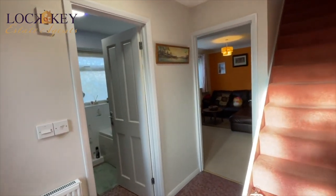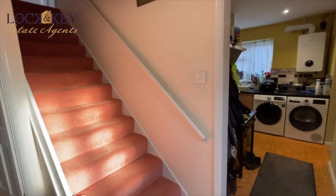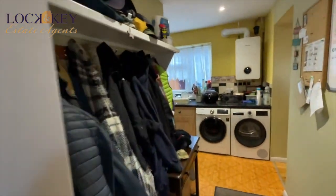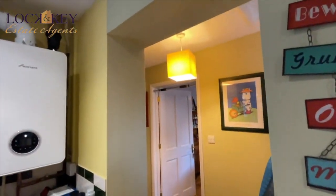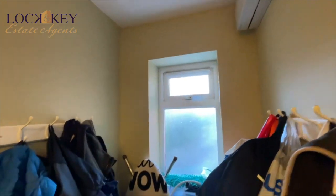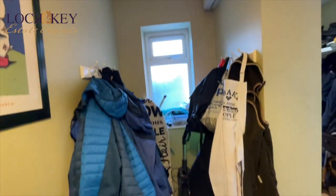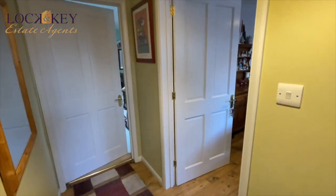We get a lot of compliments. It's my job to demonstrate the possibilities of a home, and that's what this one's about. So if I walk in this way, remember we walked around, we're also going to go into an area in here where it's been extended, covered over. So the hallway goes in, little recess in there, consumer box up there, little storage there into your loft space there, put your coats there or whatever, and then it opens up again.